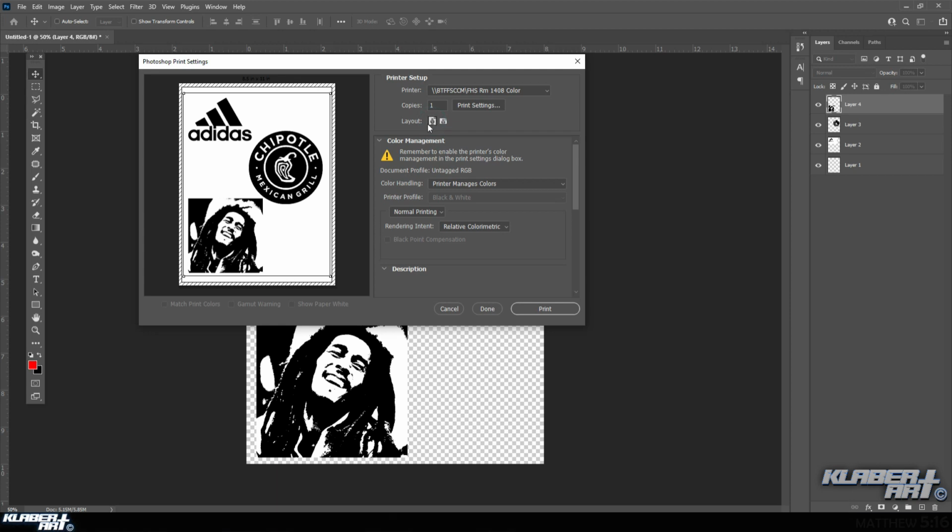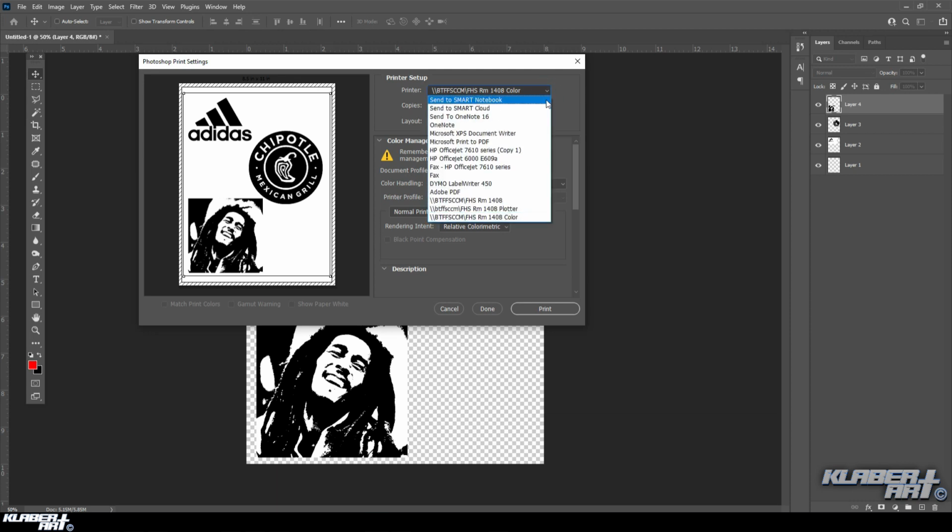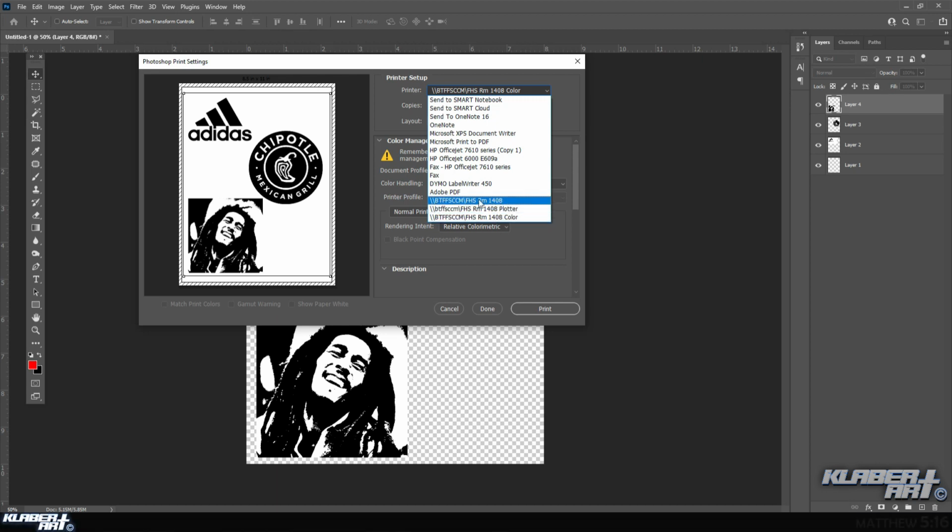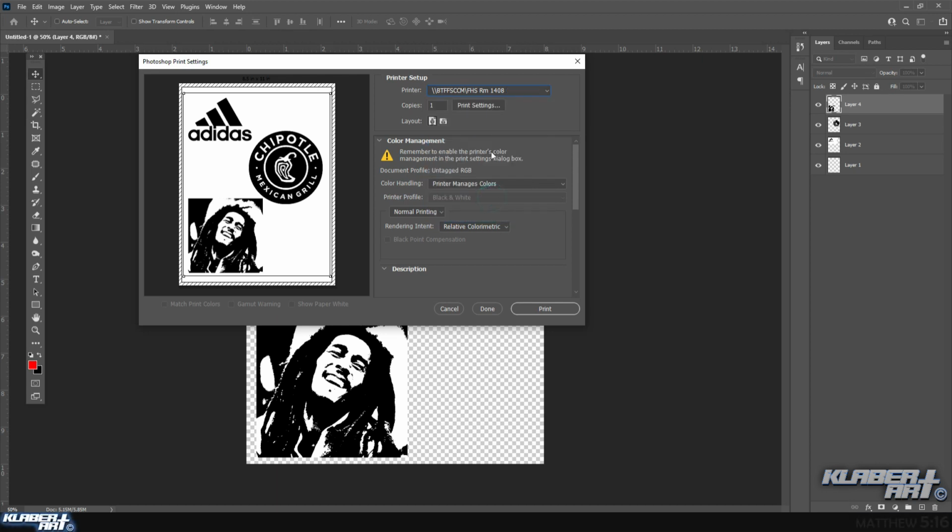So I want portrait. You go up here to the printer selection and you're going to choose FHS room 1408. You won't have as many printers as me, but this is the one you want. Do not print to the color. That's really expensive. Print to the regular black one. So FHS room 1408. Hit Print.